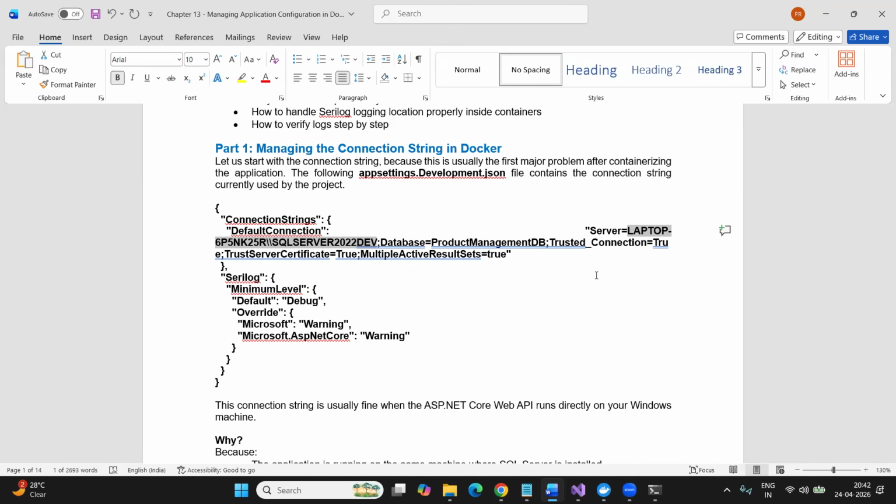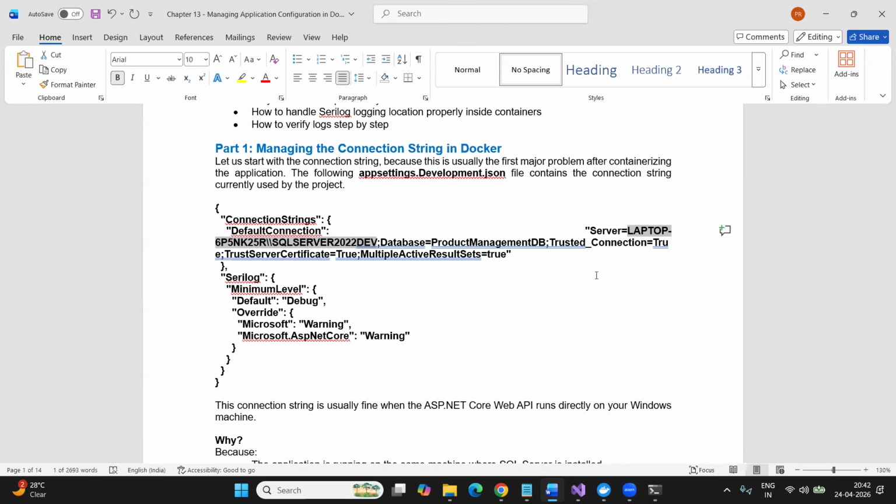Currently, whatever we are running in Docker runs on a Linux machine. So what does Docker mean here? We are enabling the Windows Linux-based system, right? WSL. That means that operating system is going to be Linux. And currently, Docker is running our application on a Linux machine. Does Linux know how Windows authentication works? Completely not. 100% it will not work.